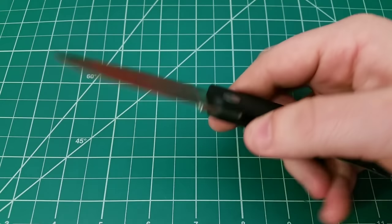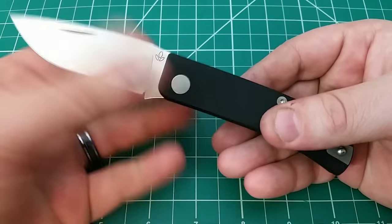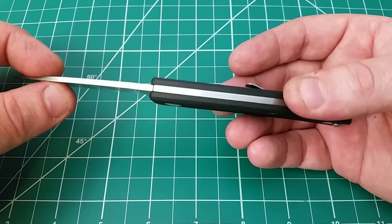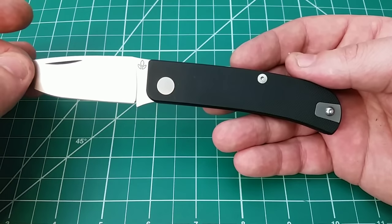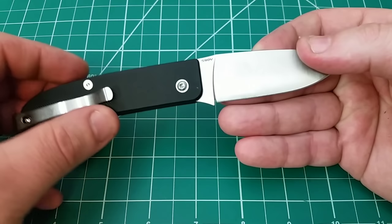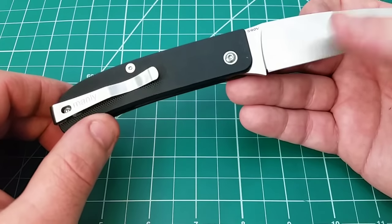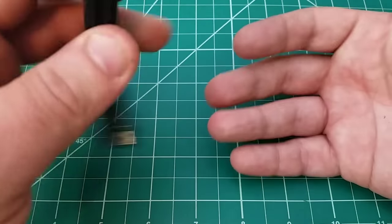All right, getting into some of the details here. What we have is S90V blade steel, and that for me is a little bit of a shocker for a couple reasons. One, yes, it is a very super premium blade steel. It's good to see this kind of steel at what I think is a pretty decent price in like the $60 to $80 price range, but it is odd. And it's odd because, for me, this seems to be like a user knife. And usually when you see something like S90V, the rest of the package is sort of a higher-end looking knife. And this is definitely not a fancy knife. It's a utilitarian kind of knife. So S90V, for me, is a little bit of a question mark.